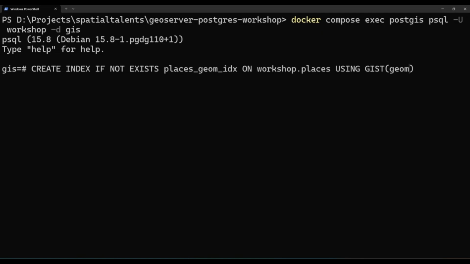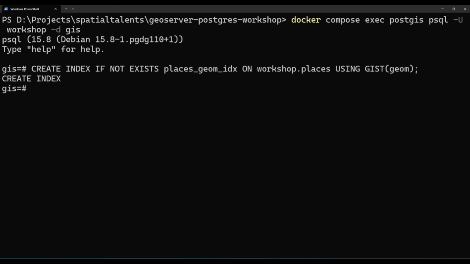So we have defined: create an index if it doesn't exist, the name of the index, which table we are targeting and which type of index. We are creating a geospatial index, and the field with the geospatial component is geo. Then we put the semicolon and press enter.